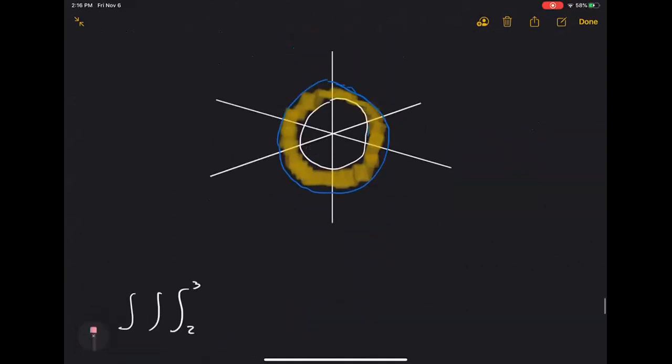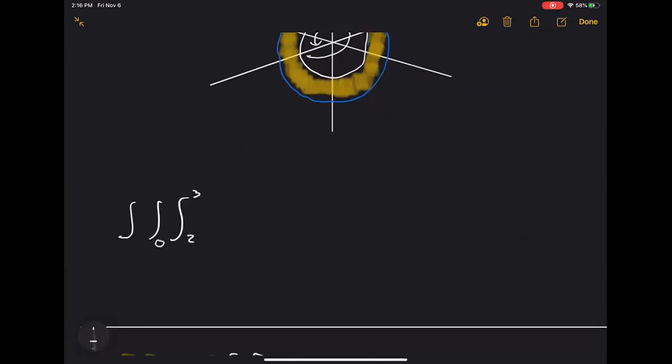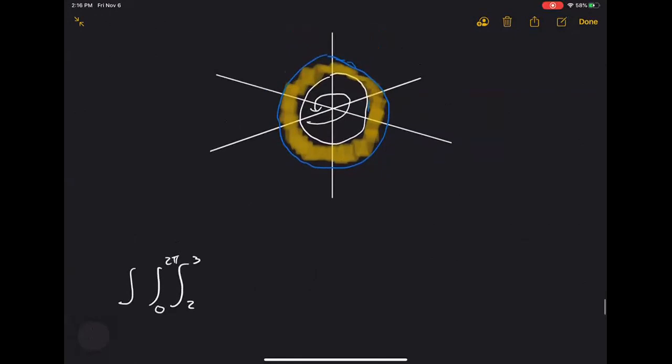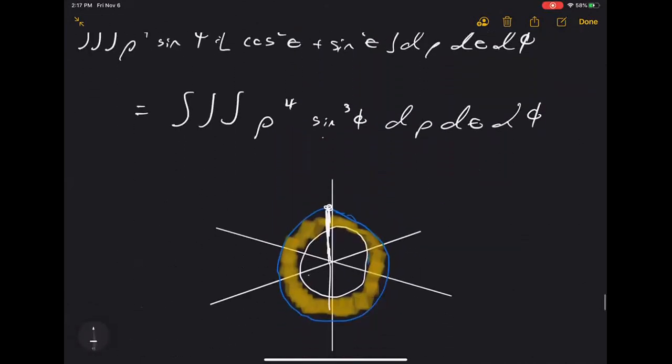What about my thetas? I've drawn circles here, but remember, these are supposed to be spheres, so the sphere wraps all the way around. My theta bounds should be 0 to 2 pi. What about my phi bounds? Remember, phi is between 0 and pi. If phi is 0, then I have this point, and if it's maybe pi over 4, I have this kind of axis, and then all these phis all the way to pi. So my phi bounds should be 0 to pi. Those are my bounds, and now let's go back to our integral. I want to integrate this thing on those bounds.